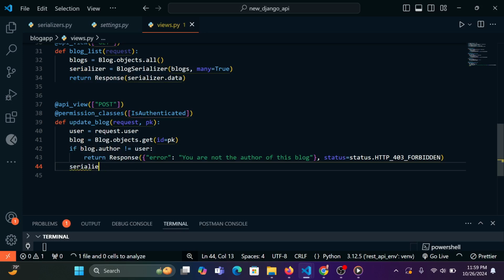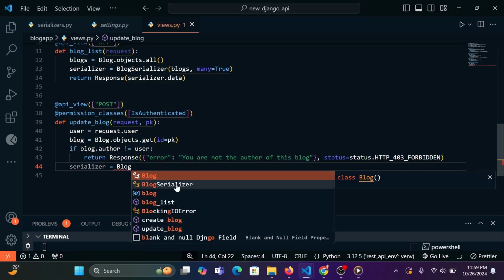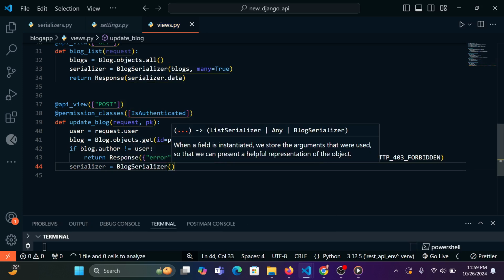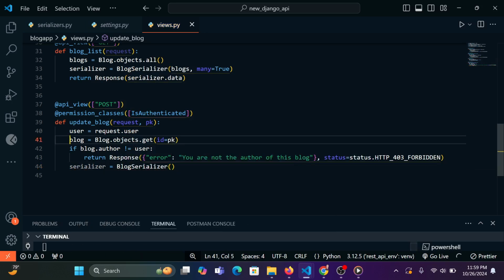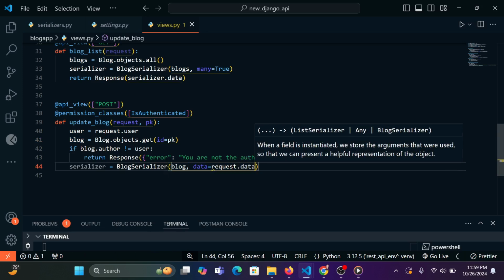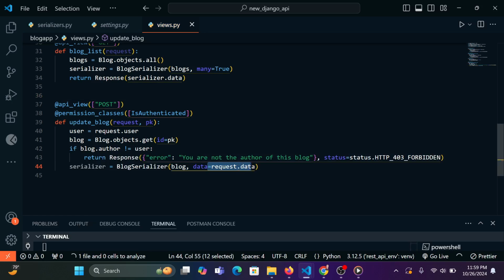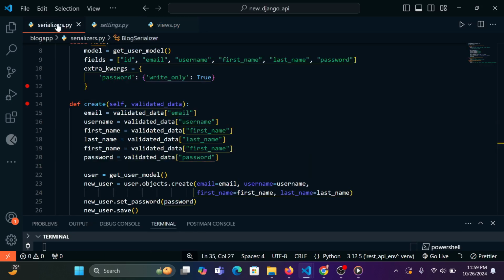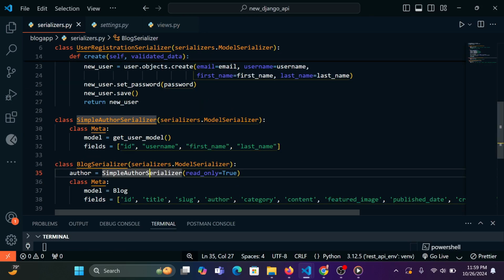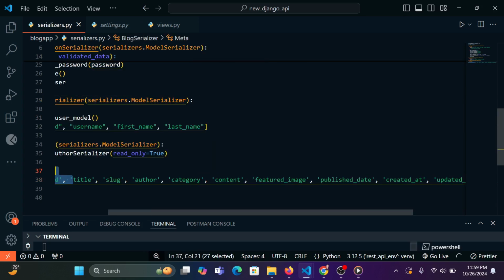serializer should be equal to BlogSerializer. And then we're going to simply pass in the blog we want to update, so pass it in, right? And then I'm going to say data should be equal to request.data. Remember I told you that this request.data is an object containing these fields and their values, right?